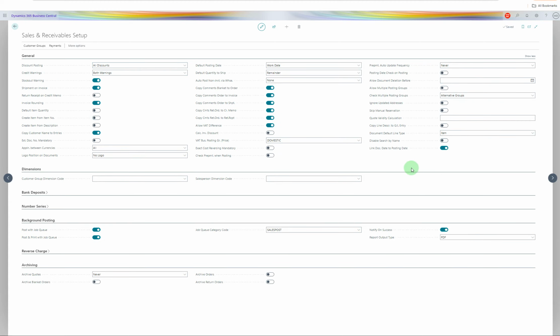So that means on the customer posting group or vendor posting group pages, you can specify the posting groups to allow as substitute by choosing Substitute. So substitute posting groups can replace the default customer or vendor posting group specified for the customer or vendor. I mean, after you set this up, you can choose from allowed substitute posting groups and change the customer or vendor posting group when posting a sales or purchase document or journal.